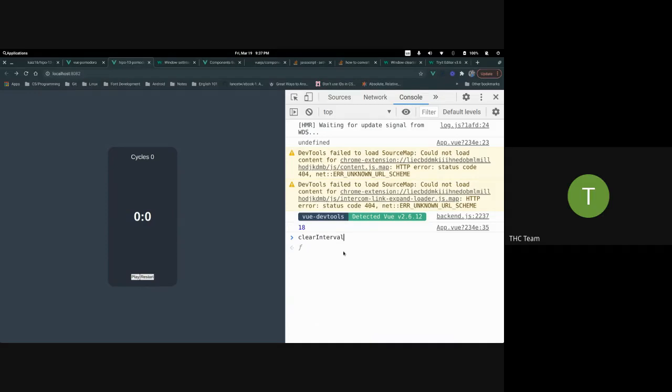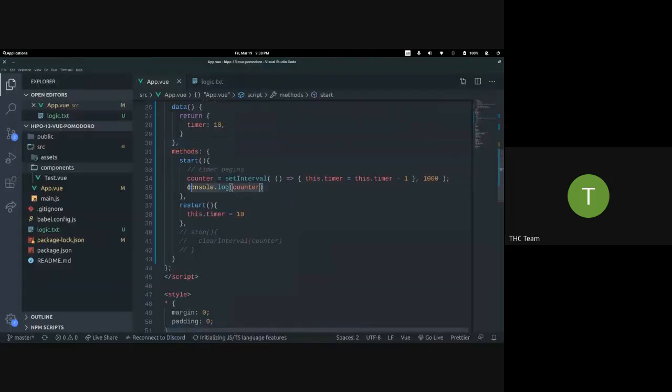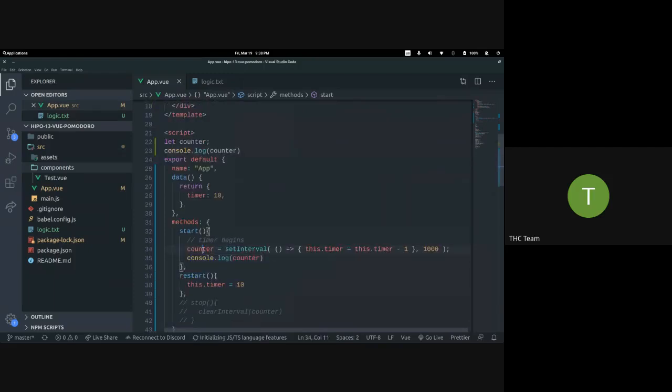Now I can use this one and give it the address. If I say 19, it's not going to stop. See, it just goes on. But if I say 18, now it should stop. You can see that right here. So that's why we need a variable. Otherwise, there's no way to access this interval.